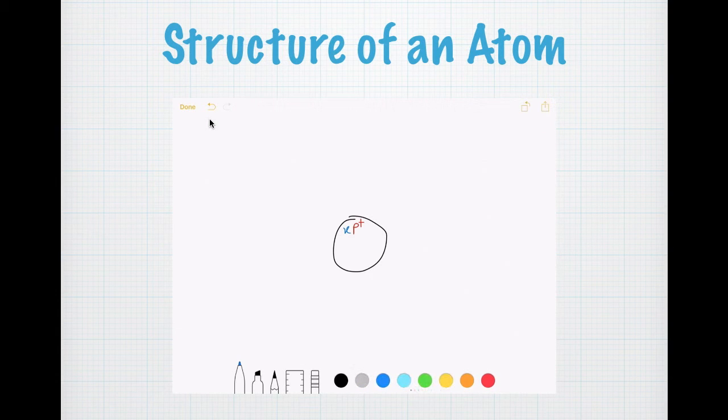Now let's put in the neutrons in the atom. The neutrons in the atom are indicated by the sign N0 because they have no charge on them. And let's indicate the number of neutrons with the variable y because the number of protons and the neutrons in the nucleus can be different. So yeah, now let's create the electron shells around the nucleus.